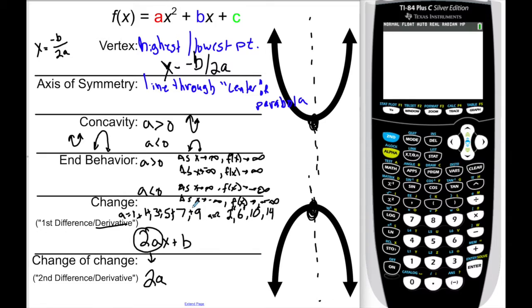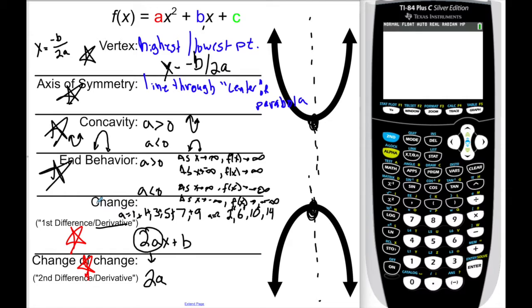So here's the thing. At the very minimum, you have to understand the vertex, axis of symmetry, concavity, and behavior. These are special, but if you really take time to understand these patterns, though the quadratics will appear different in other forms, the principles of the symmetry and the structure in the coordinate plane, those will always be there, right? Those will always exist.